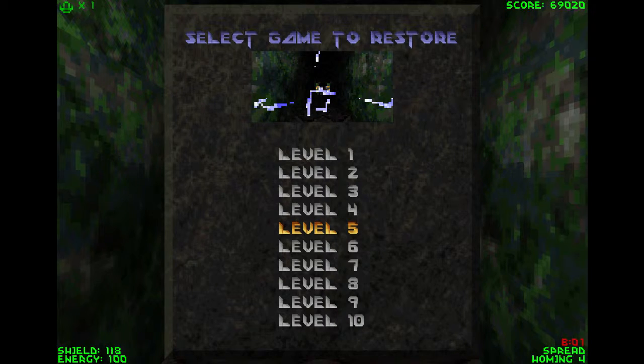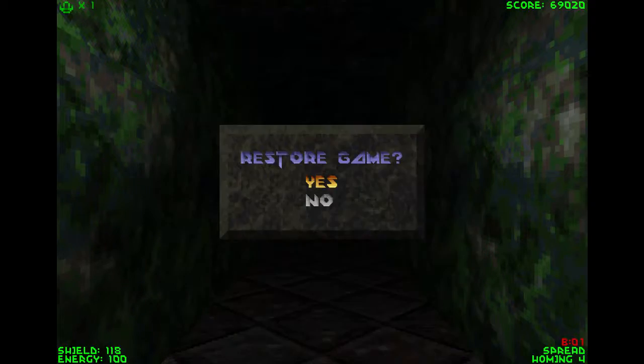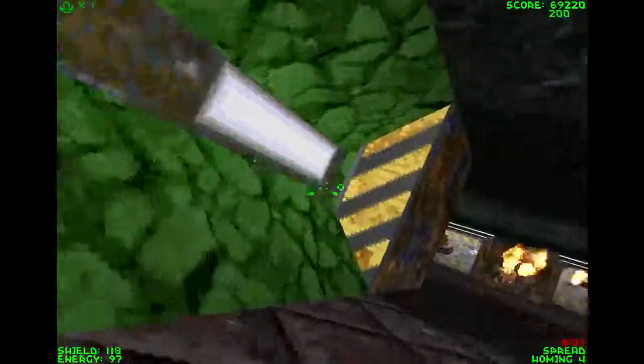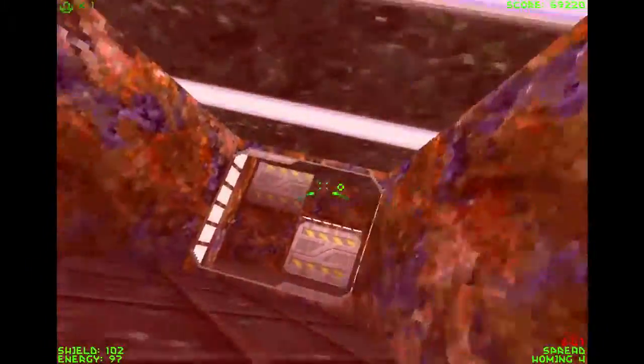So right off the bat, you're going to have some drones and a door that you want to both deal with. The easiest way to do this is fly forward, firing 6 or 7 spread fire shots straight forward without rotating in any amount. So I'll demonstrate that right now. Fly around drones, door opens.